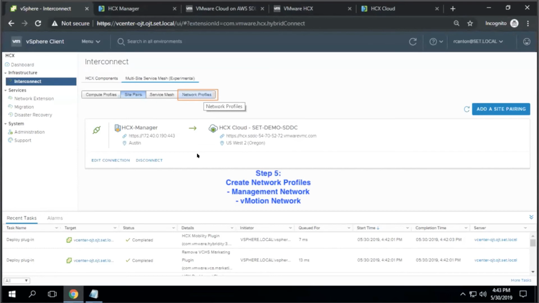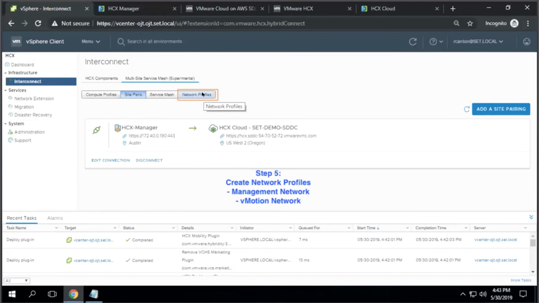So pairing of the site is the second step, and the third step is actually deploying the appliances which make the solution functional. So the 3-4 appliances that I had mentioned earlier, like WAN interconnect, WAN optimizer, layer 2 extension, all these appliances are to be deployed in the third step. Now the way to deploy has changed over time. Initially, it would be a screen where you would deploy HCX components by choosing which component to deploy. Now it has taken the shape of a multi-site service mesh.